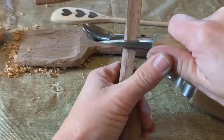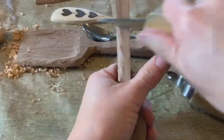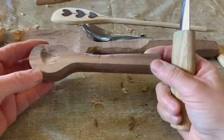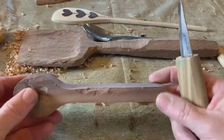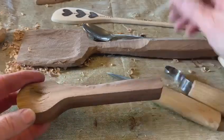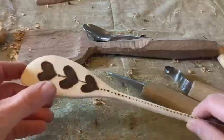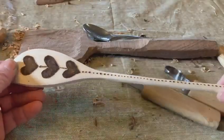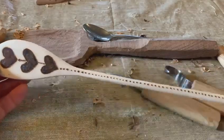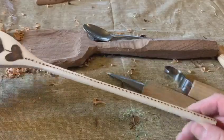There's a lot more to it, but that's a quick overview on how to carve a spoon. And it makes a nice gift and something you can do at home. In another video, I will show you wood burning, and that's something easy that you can do, and it makes a nice gift, something you can do at home.